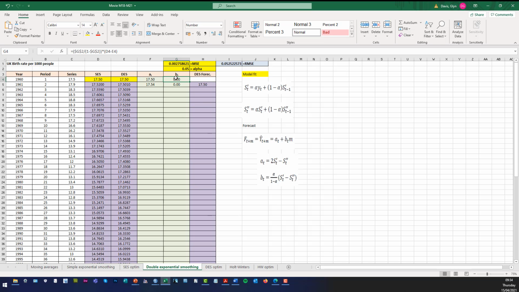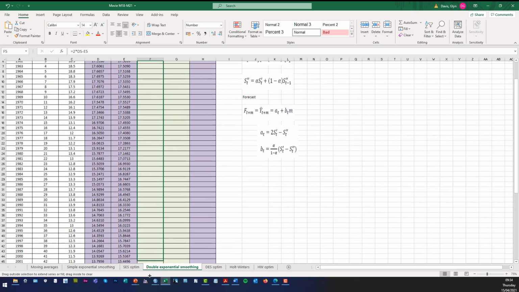If you substitute the numbers in, you get 0, because those two numbers are the same, so that difference is 0. Then down below, the next one is just 2 times D5 minus E5. So in reality, you can just copy those values down.